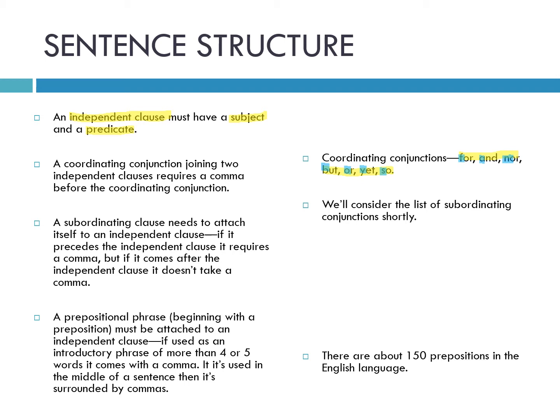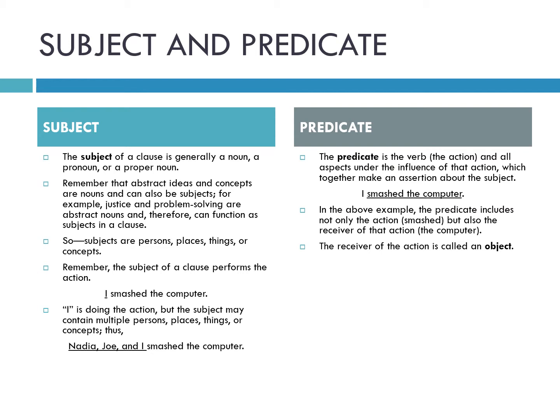And we've gone over a list of subordinating conjunctions. As I've explained to you before, there are too many of them. You can't memorize them. You have to notice how it's working, how it's attaching itself to an independent clause. And again, there are too many prepositions, but we've gone over those in the previous slide, chapter 5 from the textbook, and I've pointed out the main ones. And here I'm just explaining the difference between a subject and a predicate.